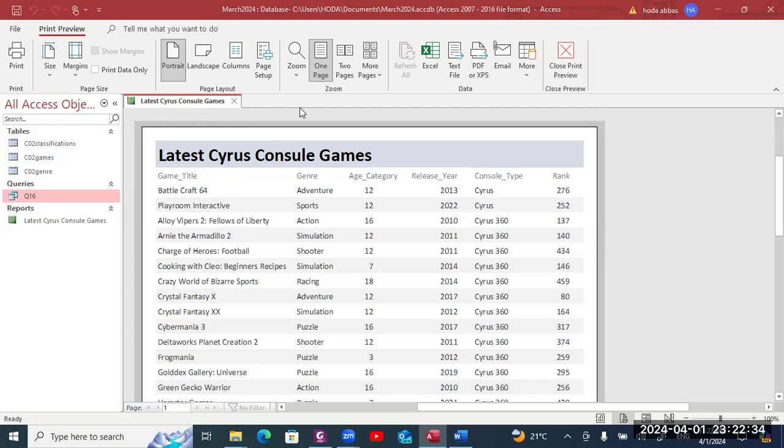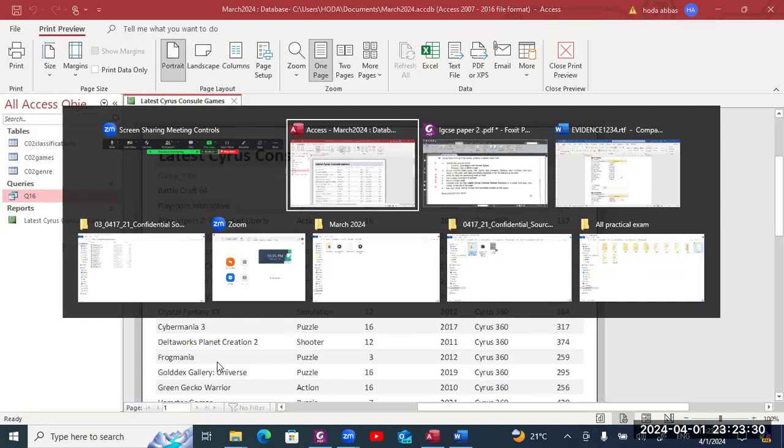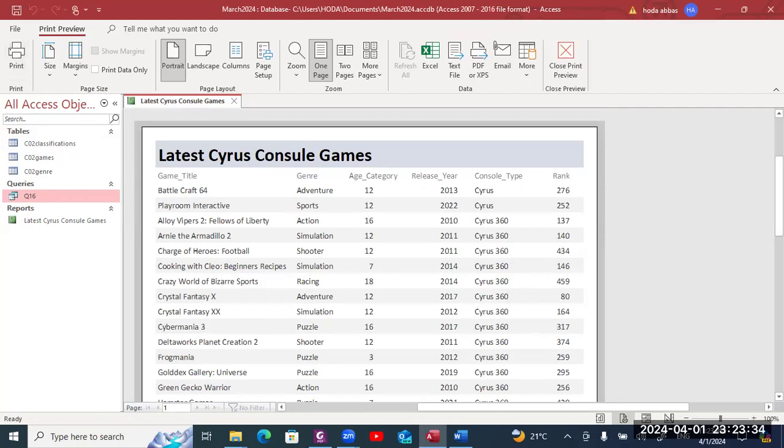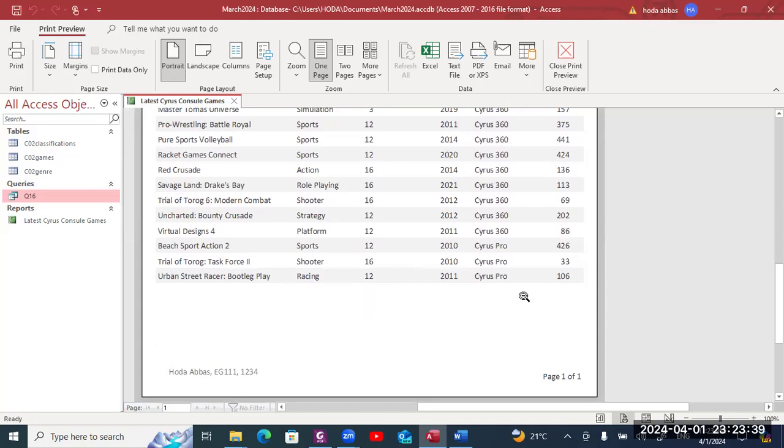Sometimes you select one page, but you can find an activated arrow here to the right showing there are 2 pages. You can navigate 1, 2, 3, even though you selected one page. Why? Because you didn't make an auto fit for the field size to fit in only one page, as we did in the layout view. You can resize the fields, reduce the blank spaces, and move the fields right or left to make it accurate. So you can't find more than one page. Only one page. If he asked you to print it, you will print it directly, because you can see everything and your details.